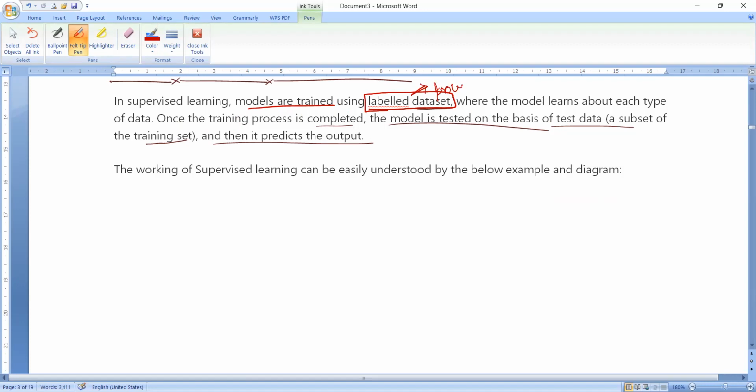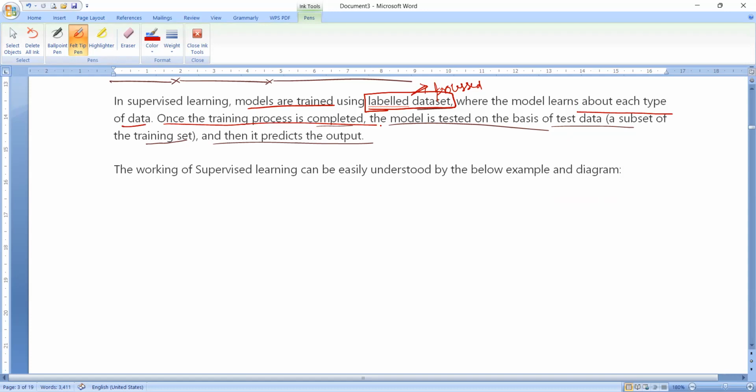Let us take the example of identifying brain diagnostic problems. We give only that labeled data, so the data contains only the specific data set regarding specific problems. If it is heart, heart images will be supplied to the machine learning model. If it is brain, brain data is supplied, and this is labeled as brain data. This is labeled data, where the model learns about each type of data.